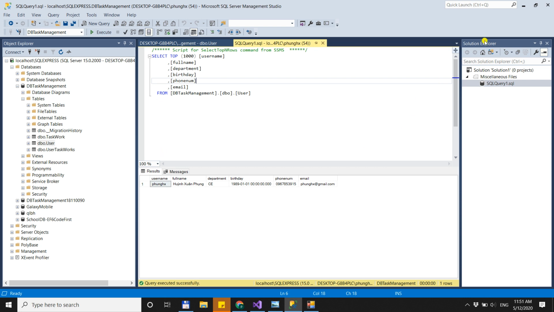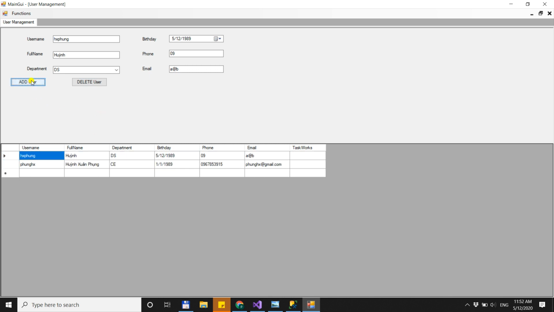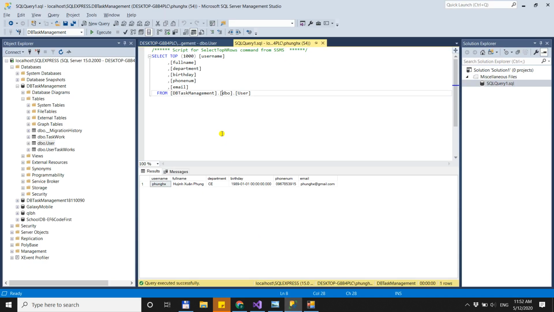Yes, only one, and add more. Sorry. Delete. We must click on 0 to release add user. There is one user, and check on the database.